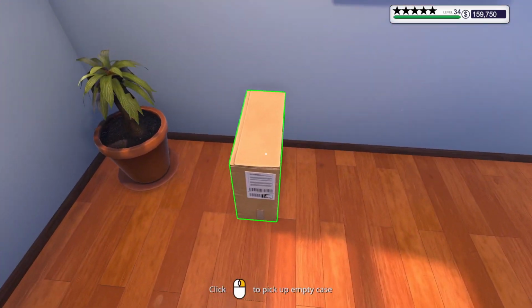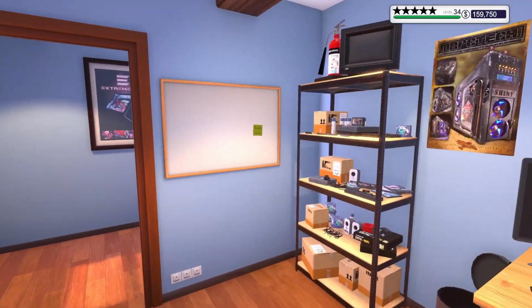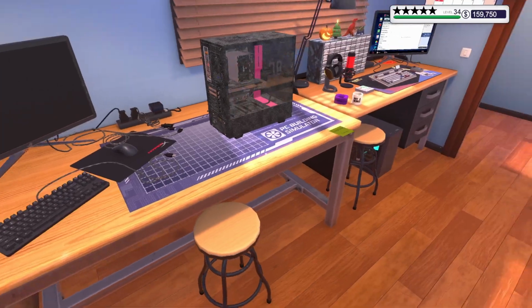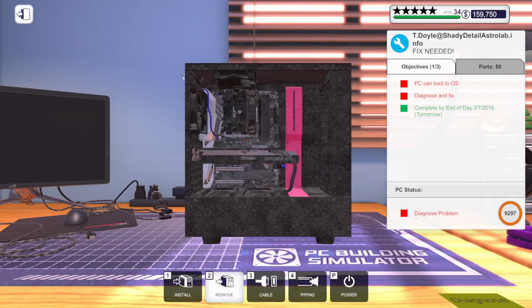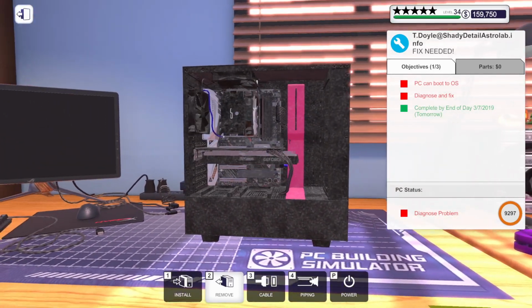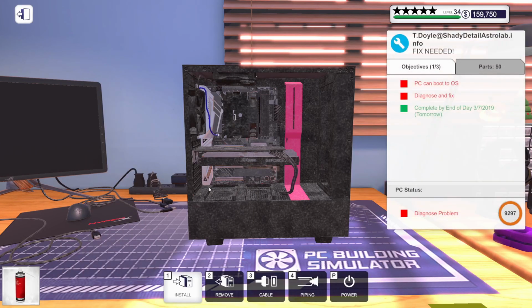All right. And here's our case for the build. We'll get that put over here, and I'm going to grab the sticky note. There we go. All right. Let me take this side panel off. Jeez. That is a dusty beast. Let me get out the compressed air, see if I can't clean this thing up. And then we're going to see what might be wrong with it.